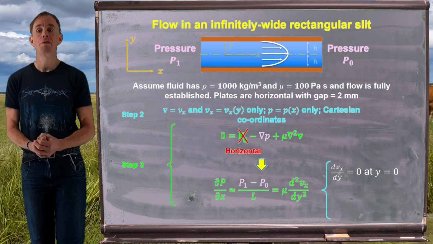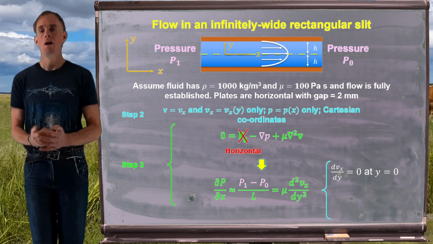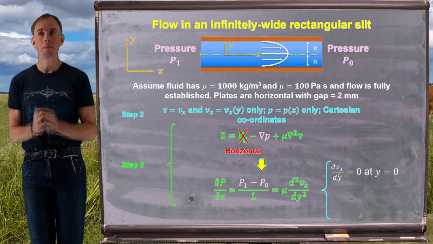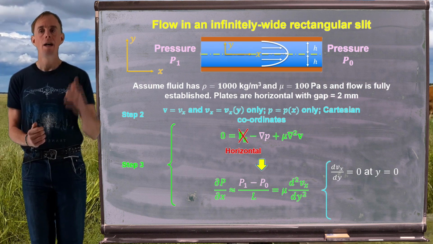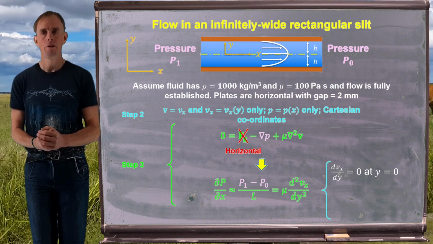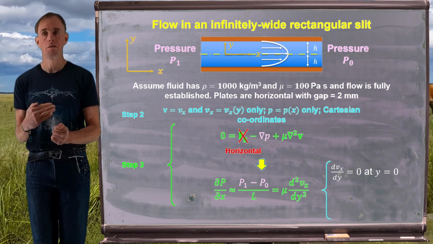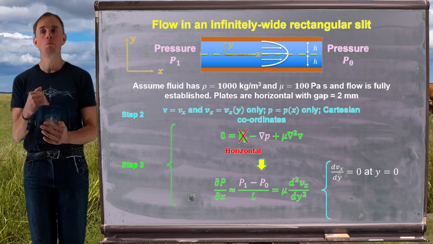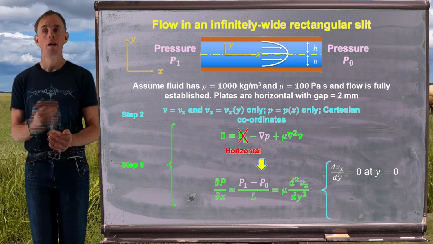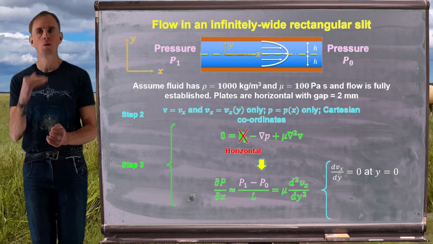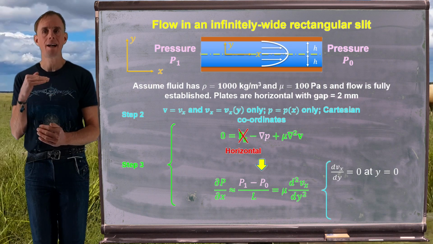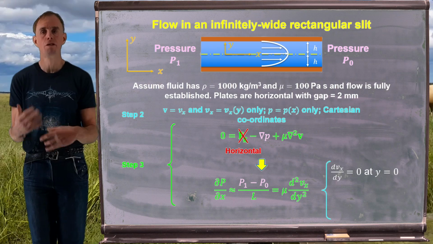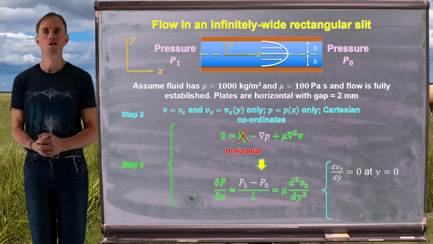Fourth step was to identify boundary conditions. Now, we can make the boundary conditions easy to implement if we're cunning where we place our coordinate axis. If we look at our flow that we've sketched out, we've identified that the flow is symmetric. It's symmetric around its centre line. The centre line is also the point where the velocity is at maximum. I'm going to elect to place my coordinate system such that the x-axis lies on the centre line. Now, we could place the axes anywhere and the result would be the same. You just require a little more algebra to get there.